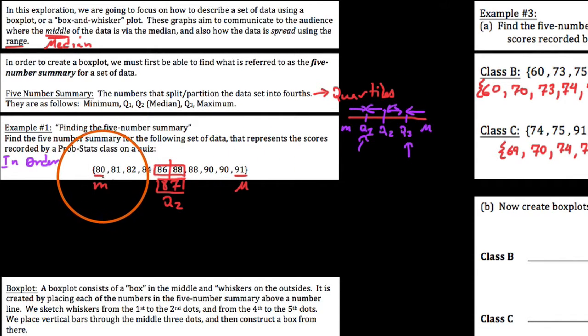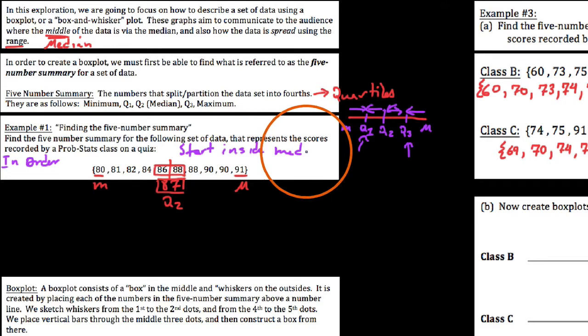And so here's one thing I do want to point out. When you count in, if this was on paper, I'd put my left finger right here and I would put my right finger over here somewhere, but do I start my left finger on 80 and then start my right finger on 87? Or do I start my left finger on 80, obviously, and start my right finger on 86? And we always start inside the median. I don't even care if you landed on 1 number to begin with. This isn't because I landed on 2 numbers and had to average it. We start inside the median, okay, when you count in.